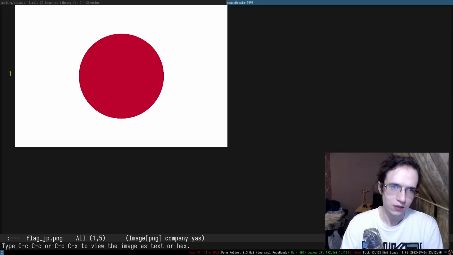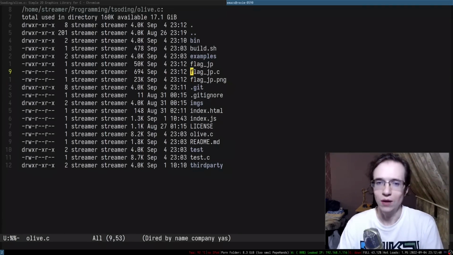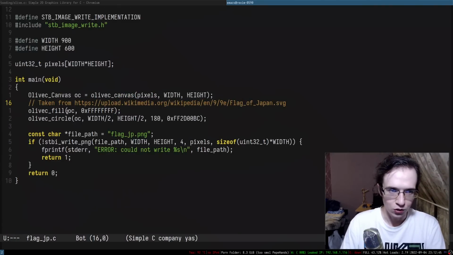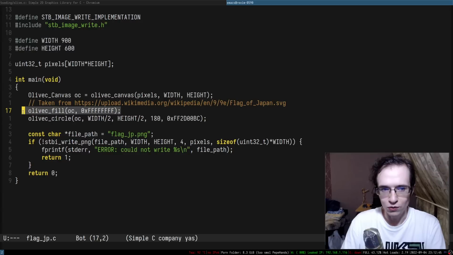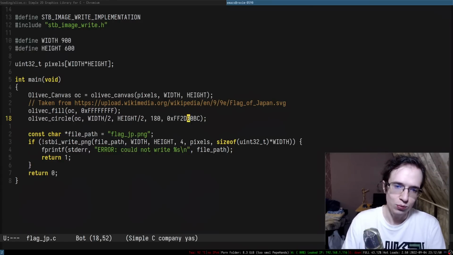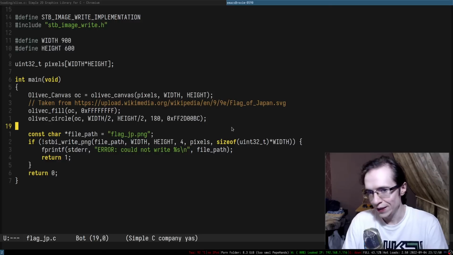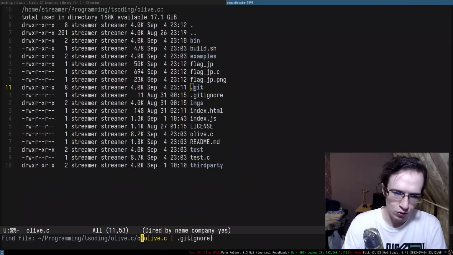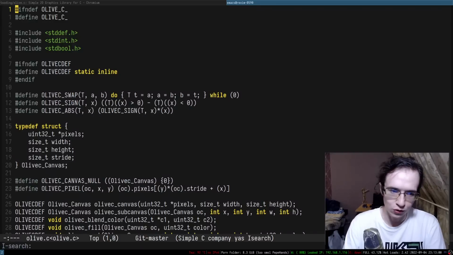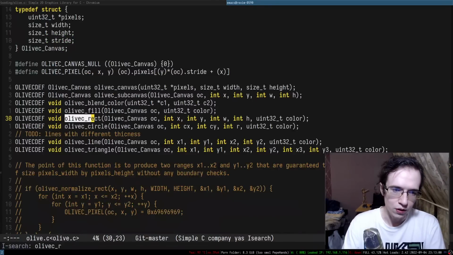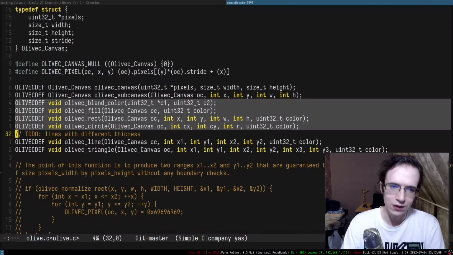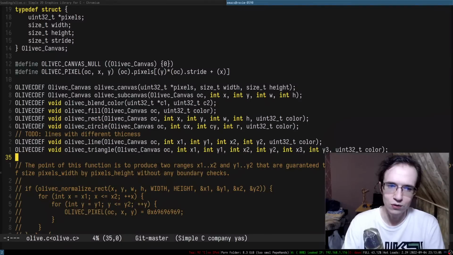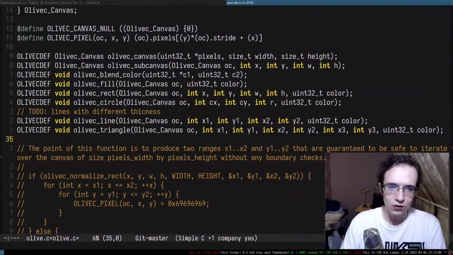Right, so we generated that using our library, right? Essentially, as I already said, we filled all of the pixels with white color, and then at the center of the canvas, we filled a red circle, right? So that's essentially what we did. A pretty straightforward thing. So you can actually do different primitives, not only circles. You can do rectangles, right? So I have a list of the different primitives that you can do right now. Right, so you can do rectangles, circles, lines, triangles.